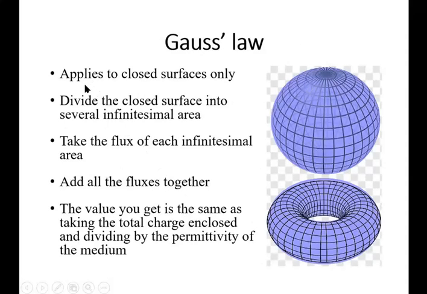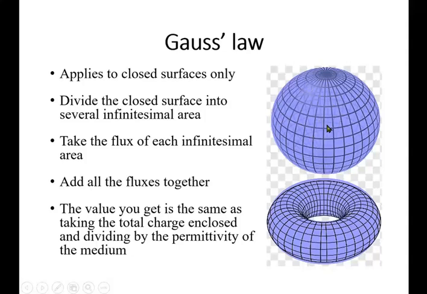Gauss law applies to closed surfaces only. Imagine a sphere with a curved surface like this. We can divide the surface into several small flat surfaces, just as you can see. We can even divide these into much smaller surfaces, so that each surface becomes like a plane surface. Then assume also that this sphere contains a charge.